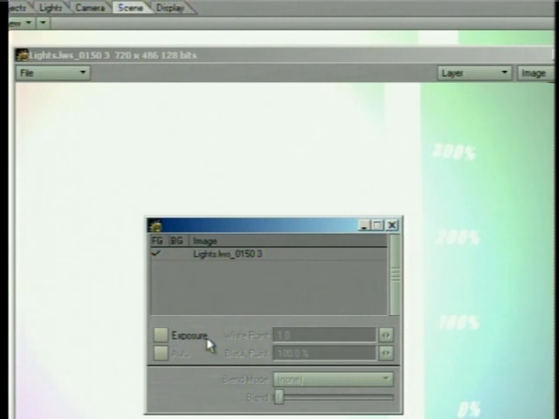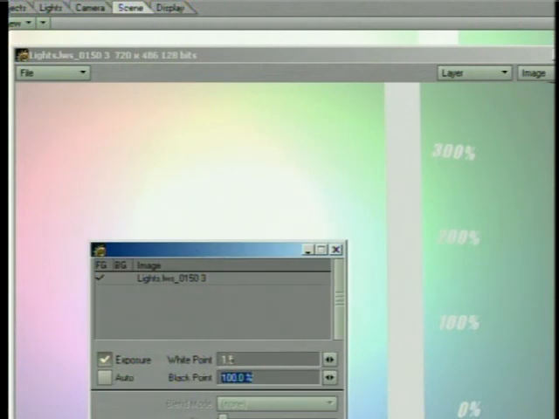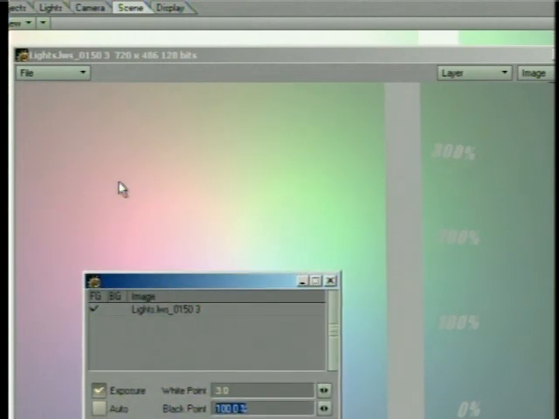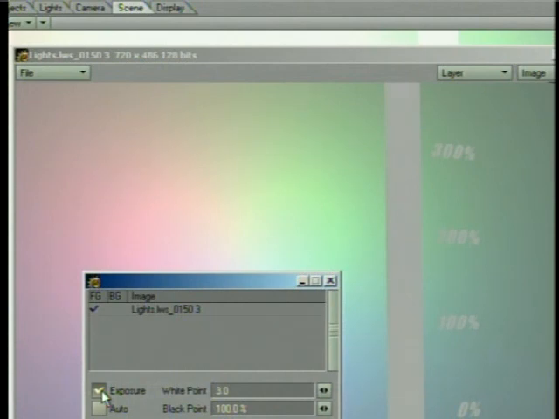So to illustrate this, I'm going to open up the image control panel here, and we'll turn on exposure. We saw this on render 1. We know that we can activate the exposure, and now we can change the white point. So we can increase what is actually white. Let's just turn that up to 1.5, and you'll see it starts to show you the colors that we saw before. If we crank that up to 2 or 3, you can see now, yes, that in fact these pixels were red, these pixels were green. If we turn off the exposure, you see in their full range of brightness, it really blows it out. But the color data is still there.